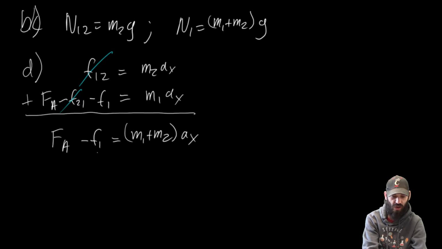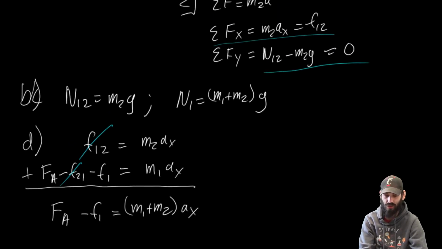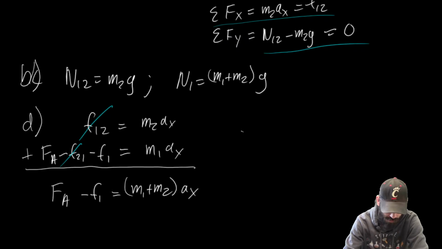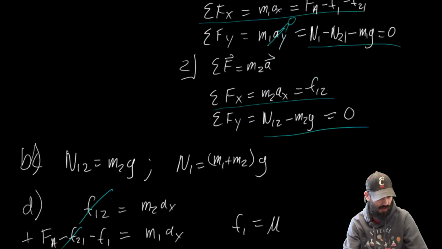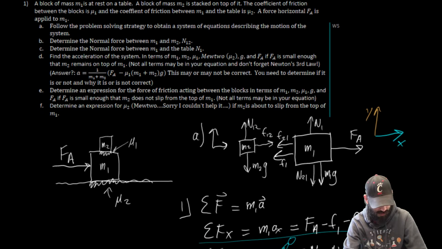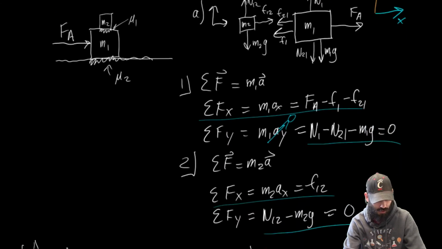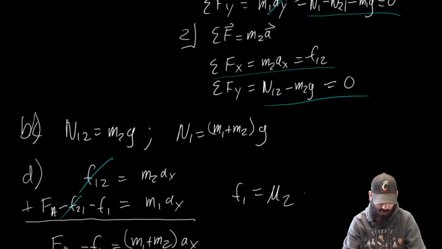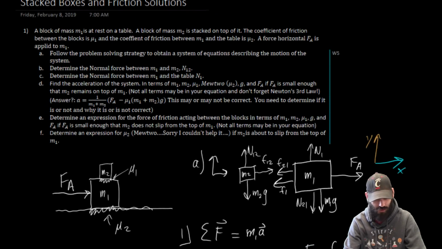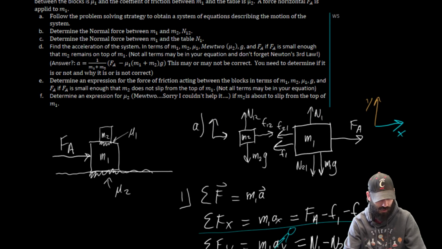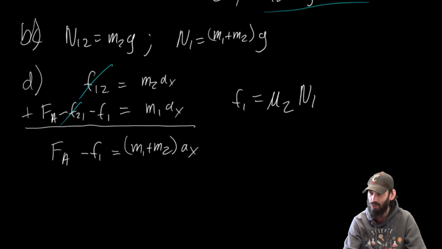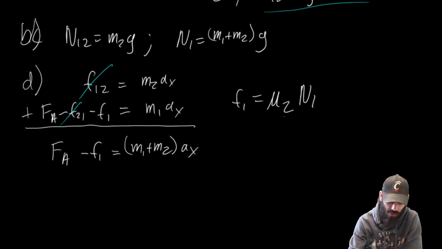Almost there, but we have this F1 that we have to deal with. And ultimately, F1 is going to be equal to, and this was the part that I think confused some people because I should have chosen this a little bit better, but this is going to be mu2 times N1. I should have done this in terms of mu1, but I flipped these in the definition here. So per the way I had originally defined it, this was going to be mu2. And so then what that means is I can take this and plug it into this equation, noting that we know what N1 is going to be because we solved for it up here.